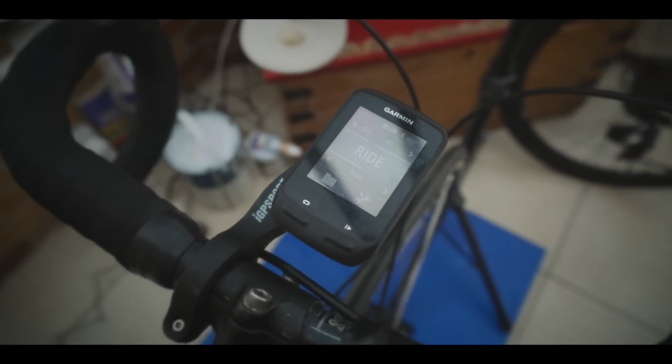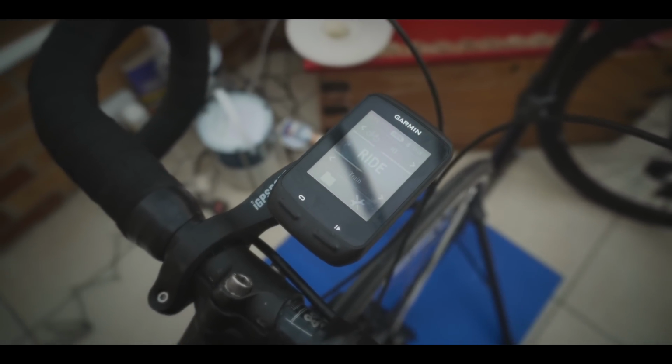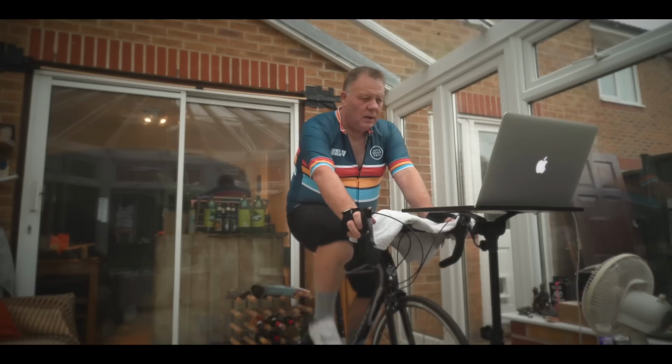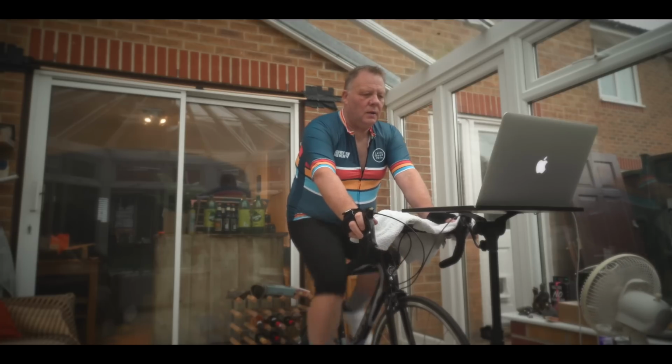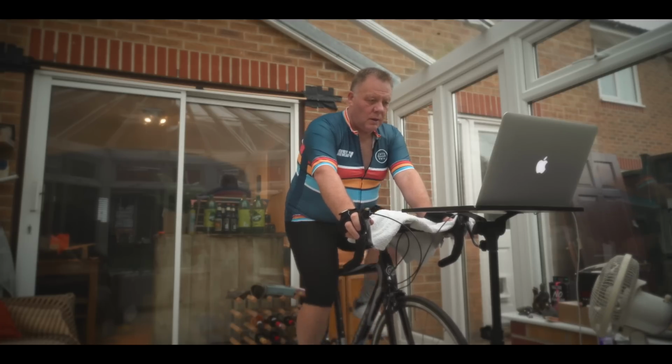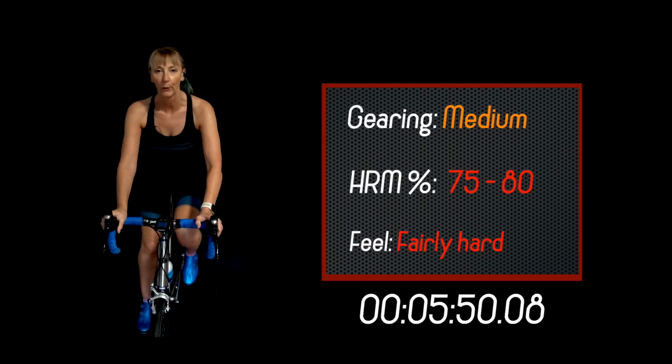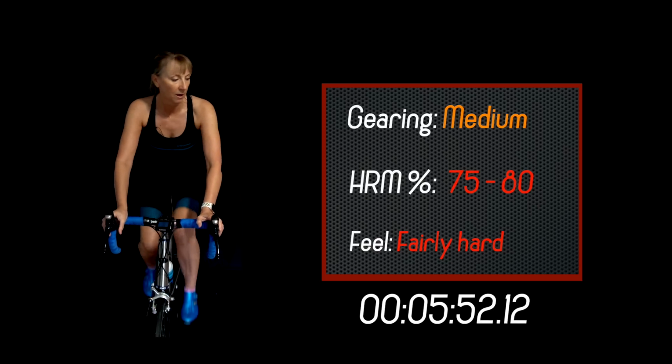Most cycling computers these days will allow you to create custom workouts that will either control your smart trainer directly, or at the very least just let you know when to change resistance or increase intensity. If you don't want to go that technical, you can look up some workouts on YouTube. And if you want to go real old-fashioned tech, remember writing. You can use a pencil and a paper to write down your workout.